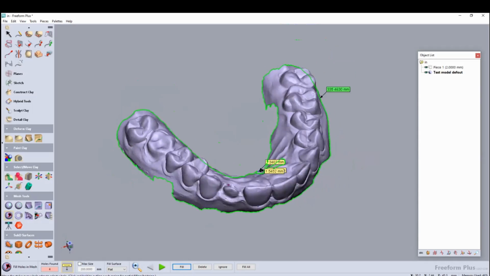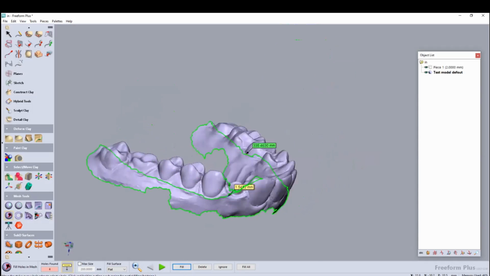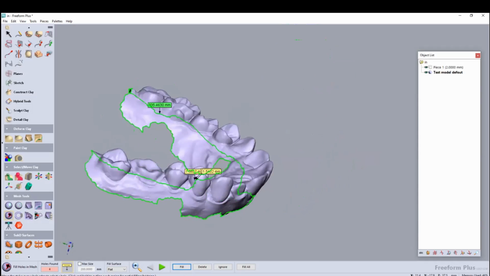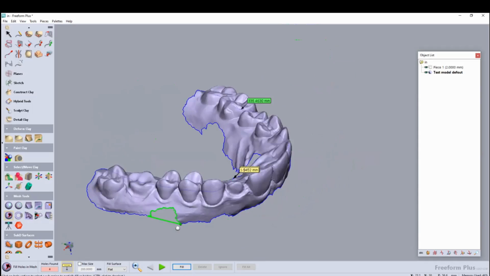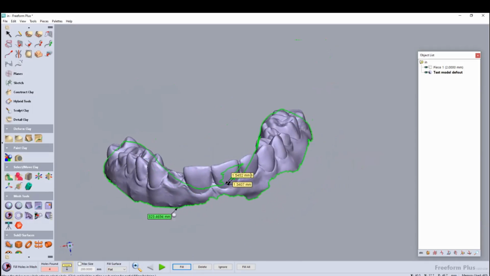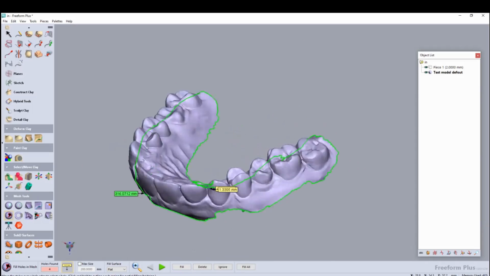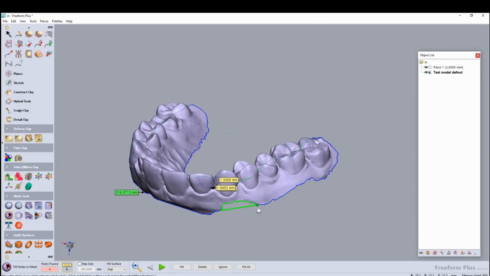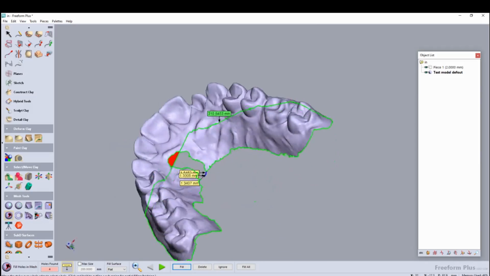And if you have a broken edge, you can restore it too. You just need to choose the hole in the edge and click Fill. Very often there can be a situation when the scan is not very good, but using this function, you can restore it and make it better before you want to clay it.